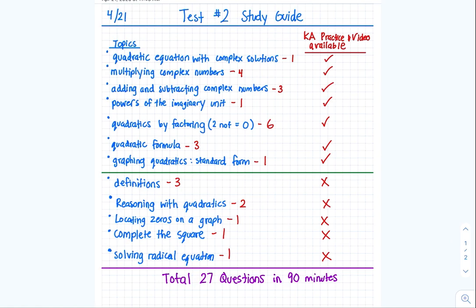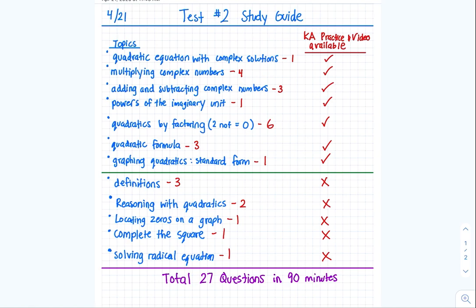So, for this week, we are actually gonna have your second test, and it will be on Illuminate. Okay? I made this study guide for you so that it could help you organize how you can study for this. Since you have been using Khan Academy, I thought it would be best if I prepare you by having you practice and study using Khan Academy.